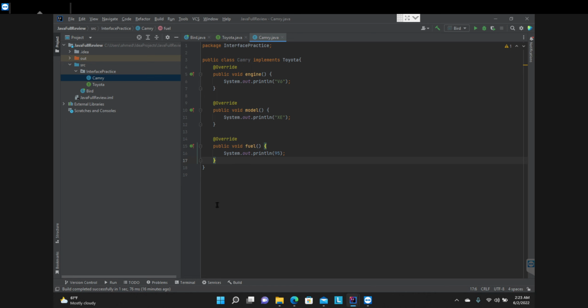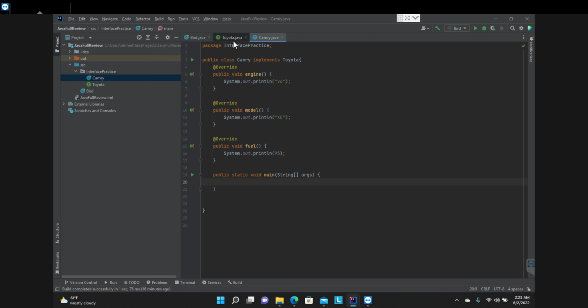But now, how do we access these methods? Remember, in order to access methods, you always got to make an object. And in order to make the object, you have to make it inside of a main method. So PSVM, main method, create your object here. What is the name of the interface?